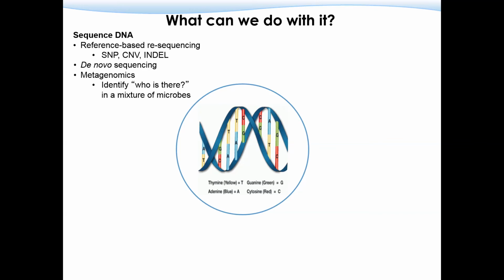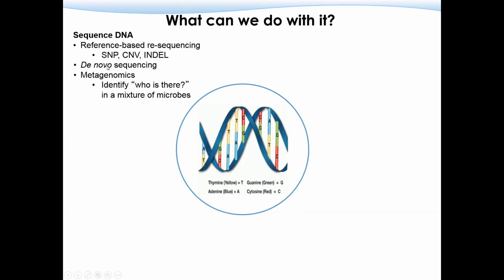So our goal is really to see how my genome is different from the reference genome. This is called reference-based resequencing. Normally our goal is to see the SNPs, the copy number variations, and the insertion deletions. So our goal here is to see how my genome is different from the reference genome.